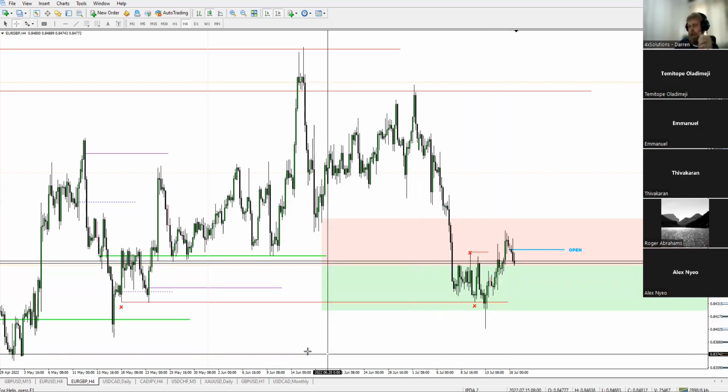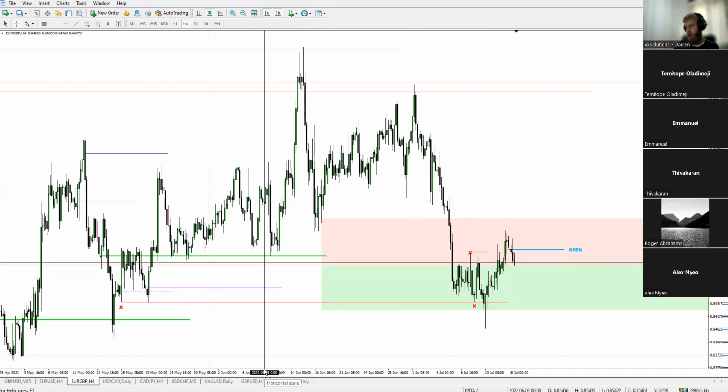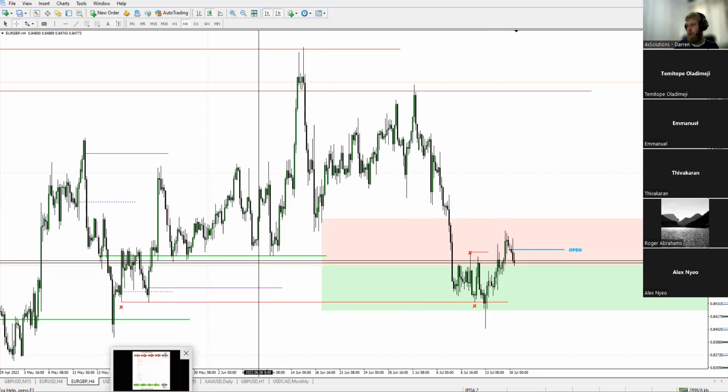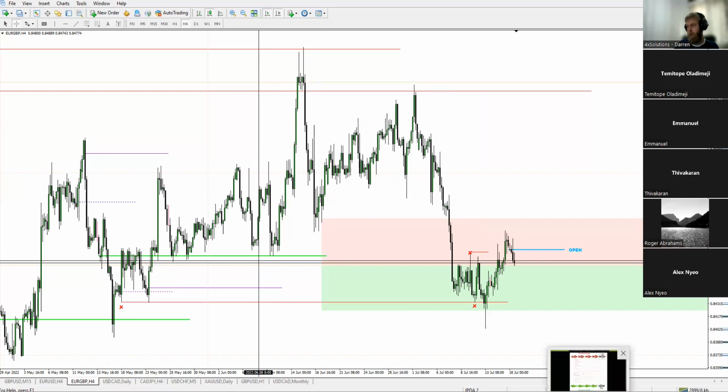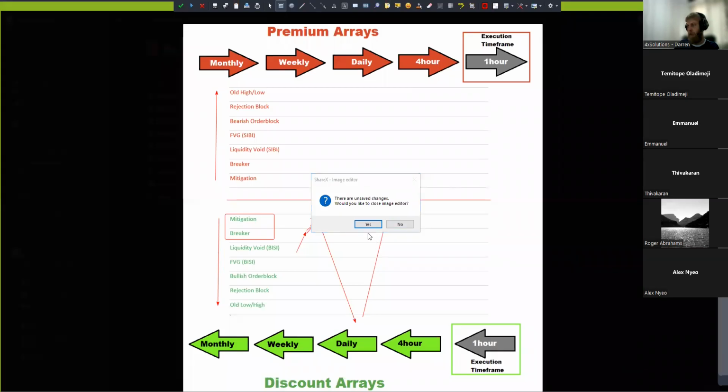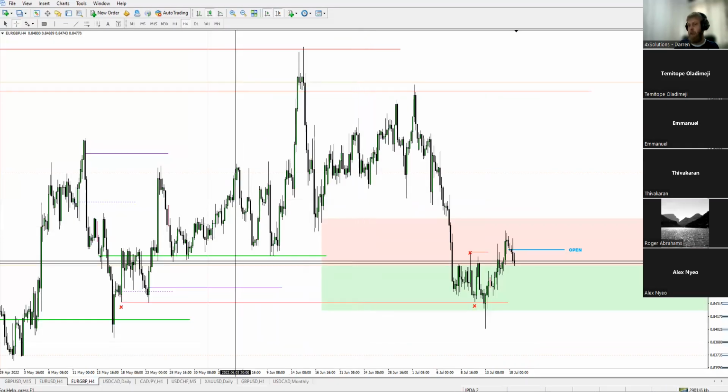Okay, I'm babbling on now, guys, but I could spend hours and hours on this, and it would either seep in or not seep in. But at the end of the day, it's very important to understand internal and external range liquidity, because that's essentially whether we scalp, day trade, intraday, position, whatever, swing, we're either taking one type of trade or the other. Either it's internal or it's external, based on whatever ideas you prefer to use from ICT.